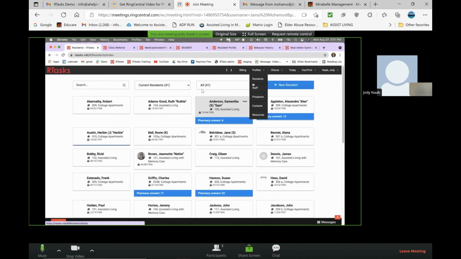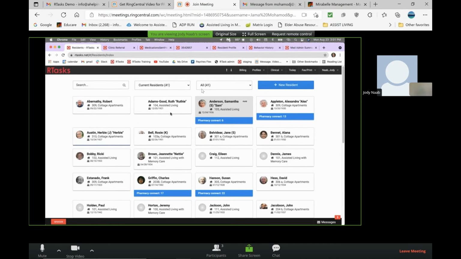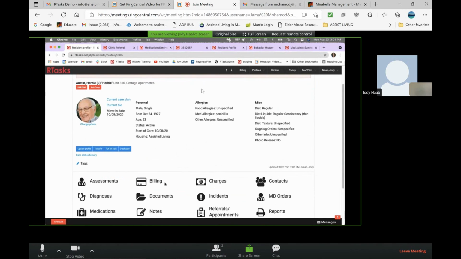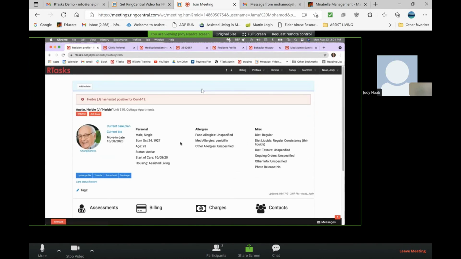Yeah. So if I click on resident, this is going to show me all of the residents in my campus. So for you, you would just have the 3 or 4 or 5 listed here. So this is each individual client chart. So when I click on this client, this is like his paper chart. And then these are like all the tabs within the chart. So here's the resident's profile.